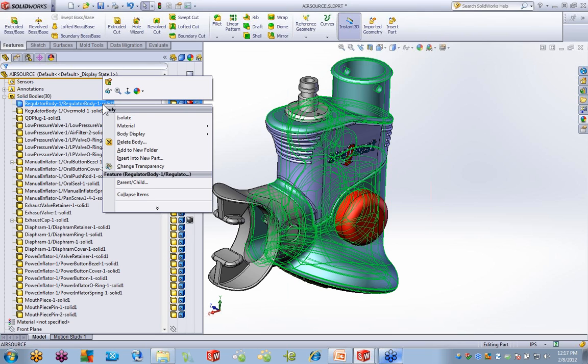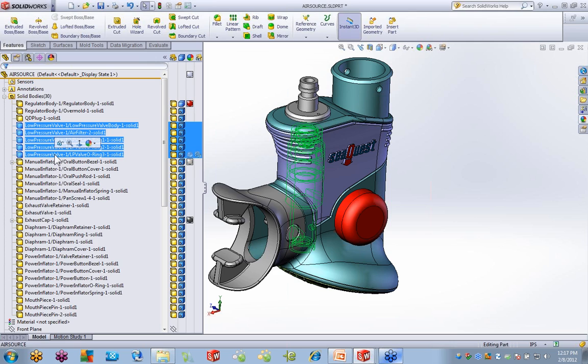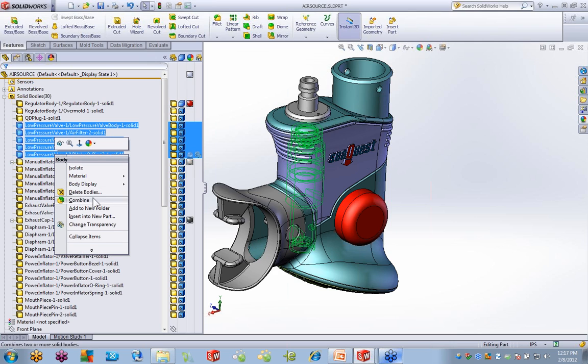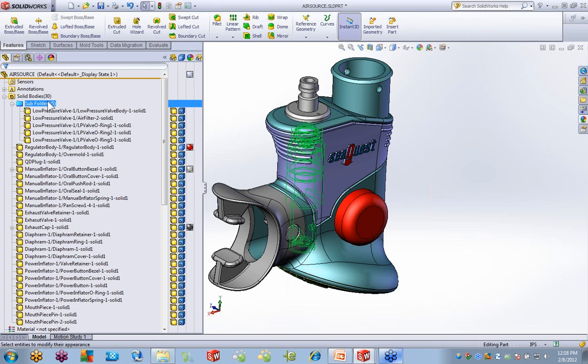Now continuing to look at the right-click menu and some of the options that we have relative to bodies, I want to point out that we also have a right-click menu for the display. We have the ability to create folders. So as you get to the situation where you have a lot of different bodies disconnected, you may want to organize things. For instance, I have a bunch of bodies here that represent my low pressure valve subassembly. If I control select the bodies, I can come in here and say add to new folder, and it creates a subfolder that I can name whatever way I'd like, low pressure valve in this case, and I can start to organize all of the individual components inside this assembly. Now, I say assembly, but we're still, again, dealing with a multi-body part. Okay, so that's one thing here.